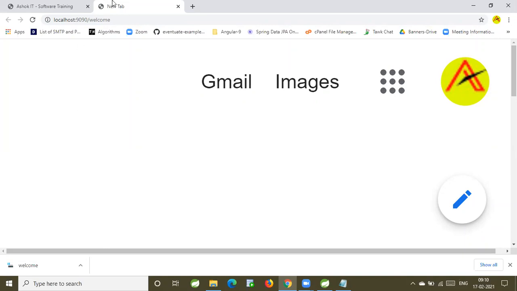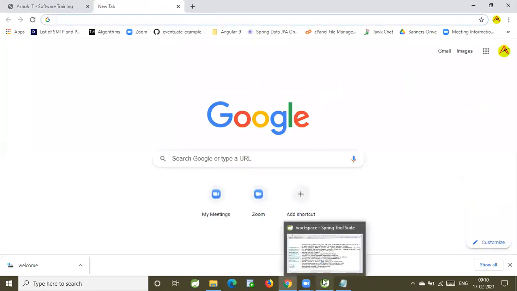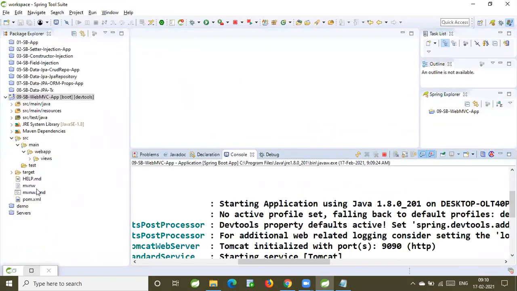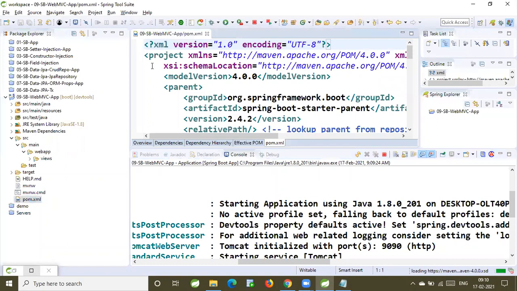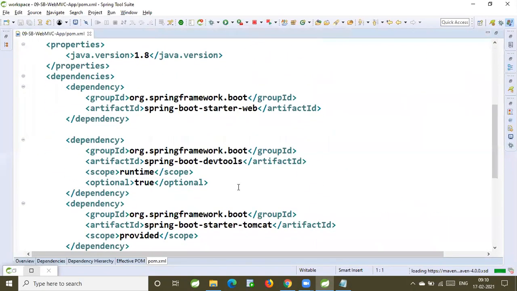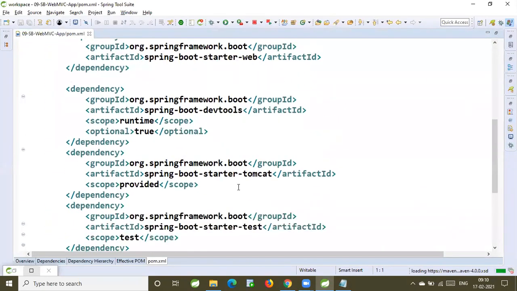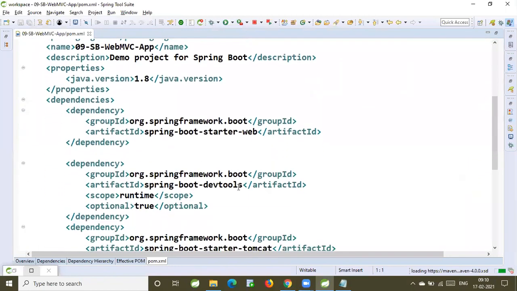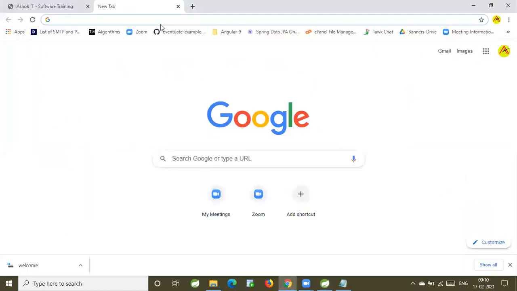Do you know the reason why the page is getting downloaded? Actually, it comes with only Catalina. We need to add Jasper here. Right. Is our embedded Tomcat server able to compile the JSP, or is it not able to compile the JSP? Not able to compile the JSP. That's why the JSP file is getting downloaded instead of rendering. Now, can you tell me how to resolve this problem? By adding the Tomcat embedded Jasper.